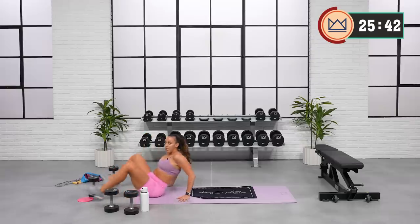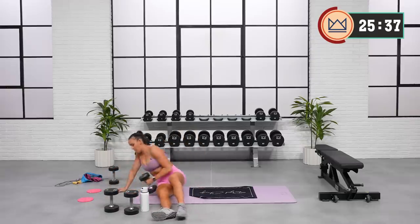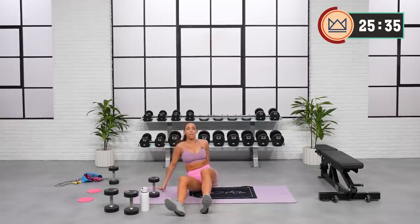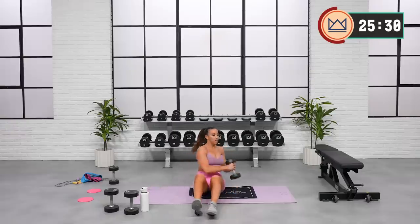Take that same dumbbell. You got seated twist, okay? Russian twist, seated twist. Big, deep exhale. You're doing great, very proud of you. Ready? Let's tap it out here and go.